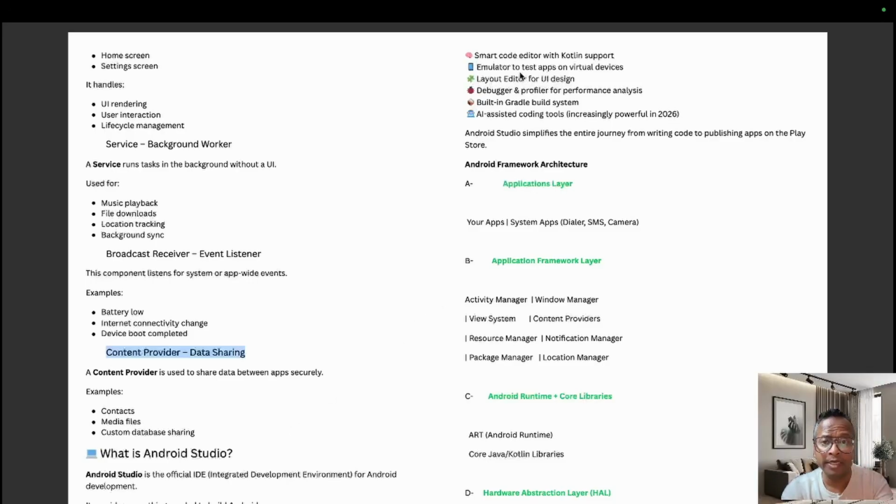smart code editor with Kotlin support, and an emulator to test apps on virtual devices. Android Studio can open a virtual device, known as an emulator, where you can see software very similar to a mobile phone.